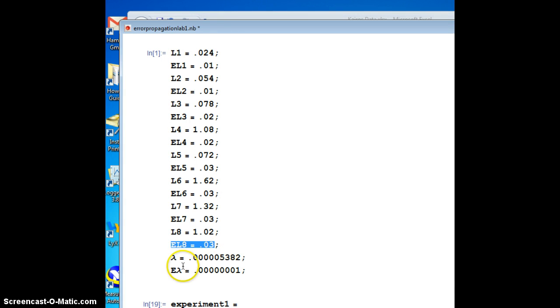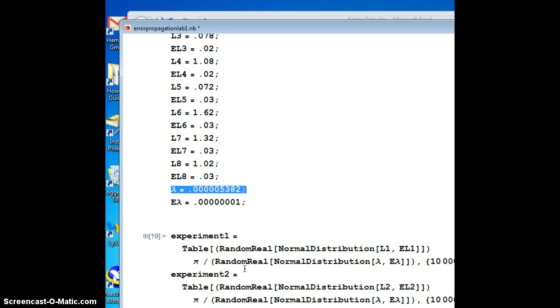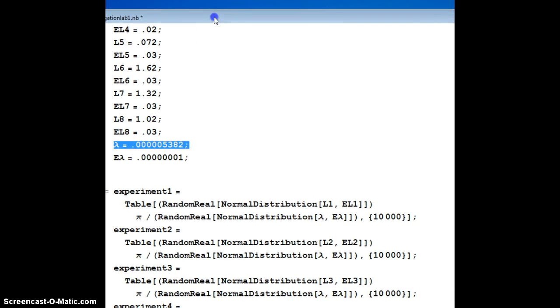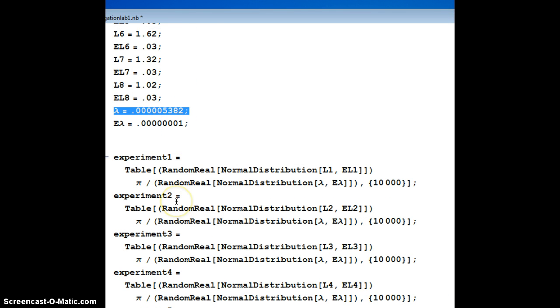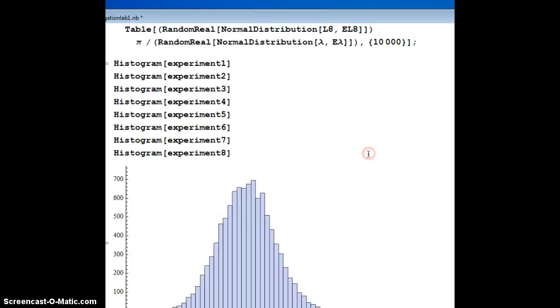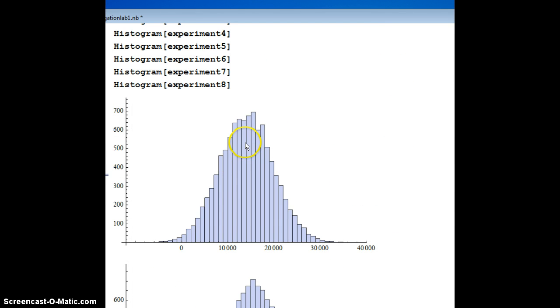And you'll see in a moment here. Our wavelength, also part of our calculation, is 532.2 nanometers, and I just put a nanometer for error for wavelength. Now we can see what I did here to propagate the error. I did L times pi, and there's obviously no error in pi, and then divided that by lambda. As we can see, we got these nice histograms that would show the various potential values statistically that 10,000 data points could have.